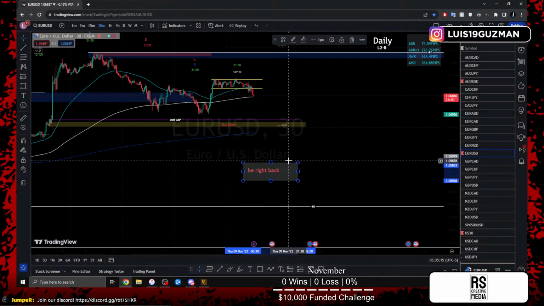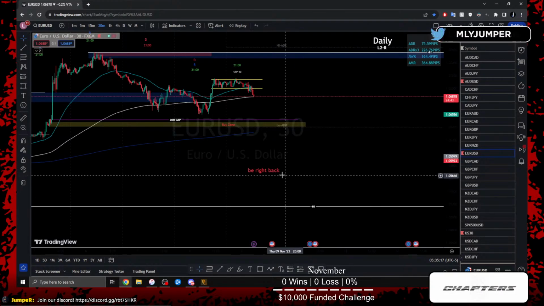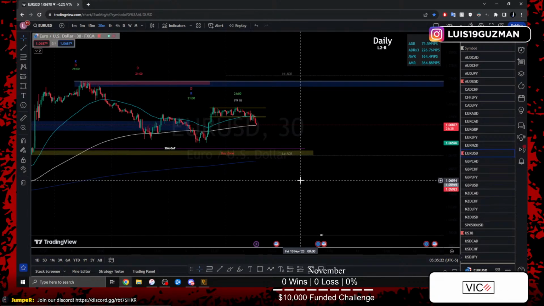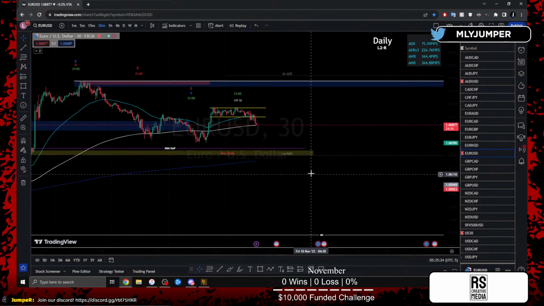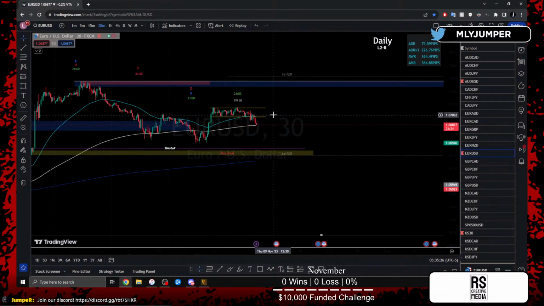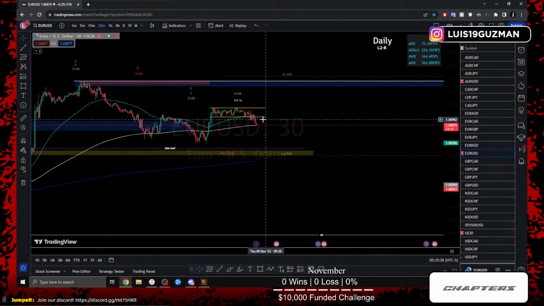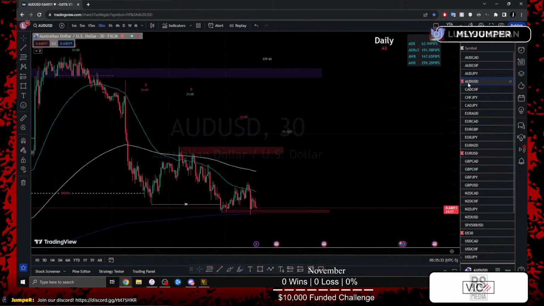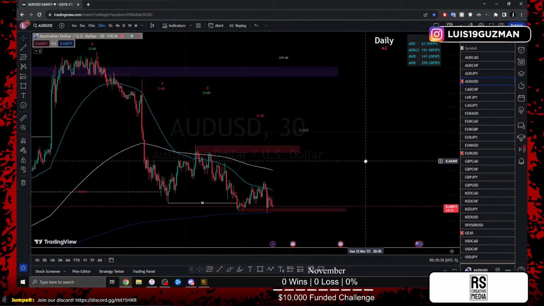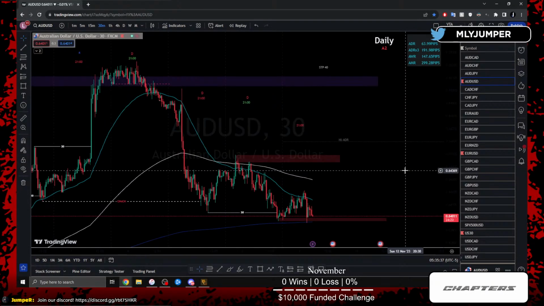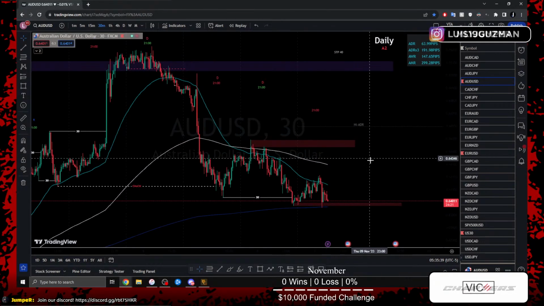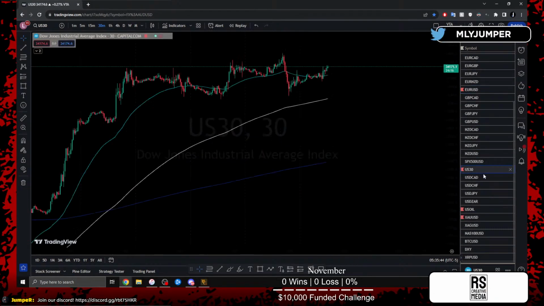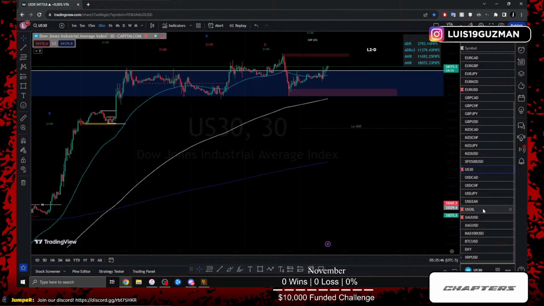I'm back. So, let's take a look at EUR/USD. Again, we're looking for price to break out of the range. Looking good here. AUD, we're still waiting it out, waiting to see if price wants to give us the price to the top, or if it is going to continue going down. US30 is going to be one for the New York session.